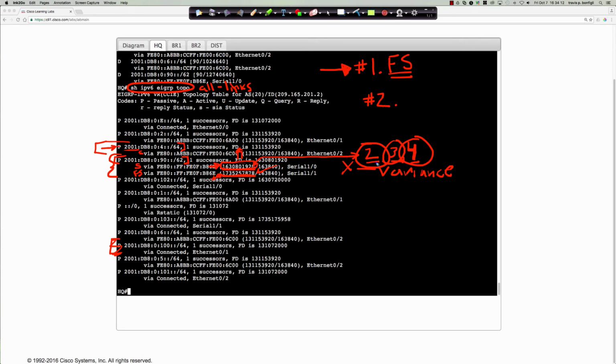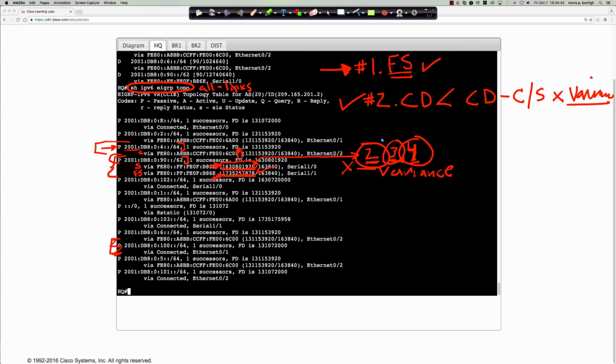But remember, the greater I increase the variance, if there are feasible successors that meet the feasibility condition and their computed distance is less than the computed distance of the current successor times the variance multiplier, then both check marks are good.